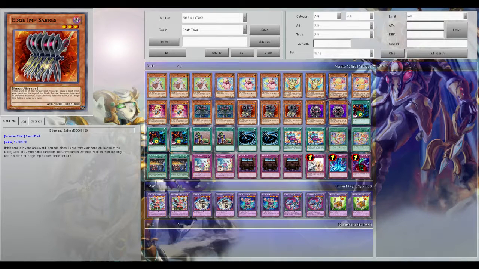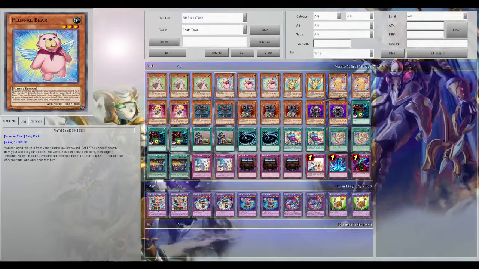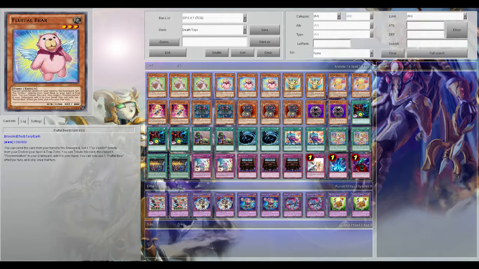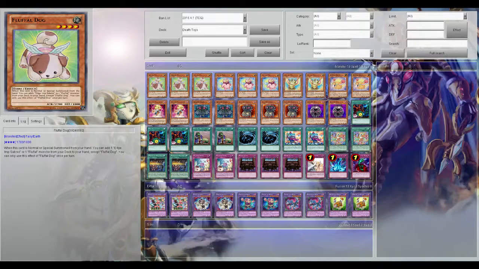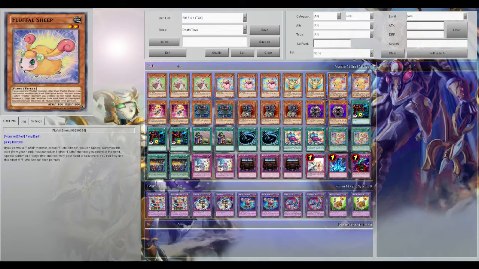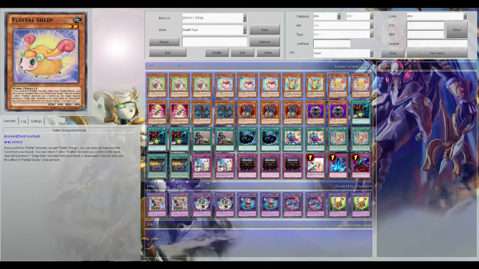You use Edge Imp Sabers' effect to special summon him on the field, and you put Dog on the top of the deck and you pitch Bear. Then you use Toy Vendor's effect to draw into the Dog, and that allows you to special summon. So you get the Dog effect, your Bear's in there, you have that on the field. You can then go get an Owl or get a Sheep, so you can get a Polymerization, and then just play the game out from there.